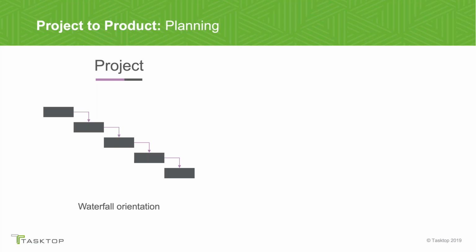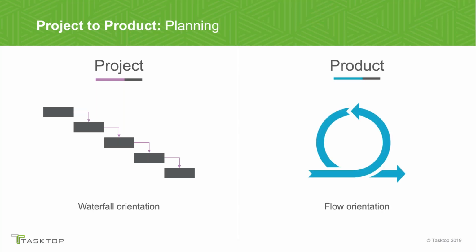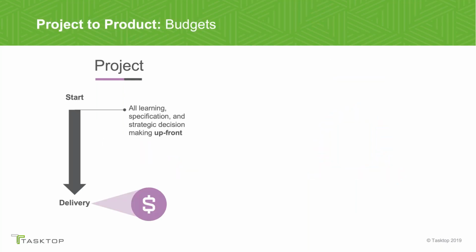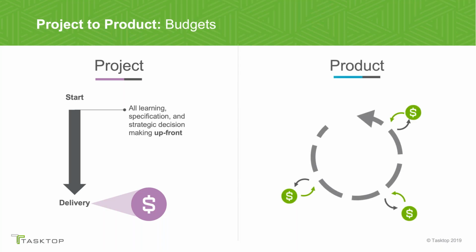So there needs to be a shift in how we build software. We're moving more into product management. Instead of waterfall, we move into flow, into repetitive tasks, and manage the products themselves. For budgets, project management always started with the learning, upfront costs and planning, and then when the delivery happened, that's when people started getting money back from their return. For product management, it's all iterative, so small gains get us returns quicker.